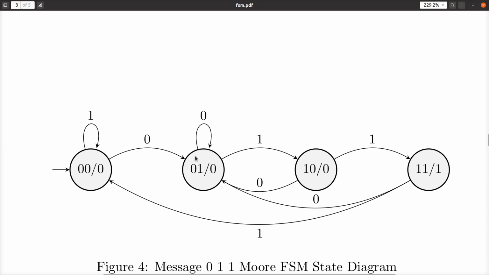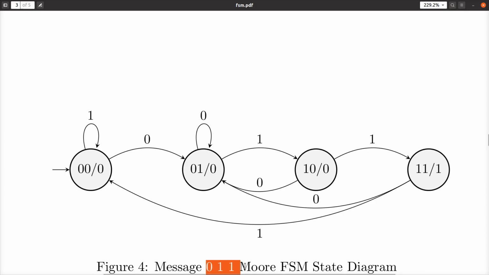That's okay, and I can stay here. Once I see this 1, if I then see a 0 after that, I'm going to come back here because clearly this 0 and a 1 that I've seen so far cannot, by definition, ultimately become a 0, 1, 1, because I've just seen a 0 and a 1 and a 0. Well, what if this 0 is the first bit of this message that's yet to come? That's why I go to this state here.